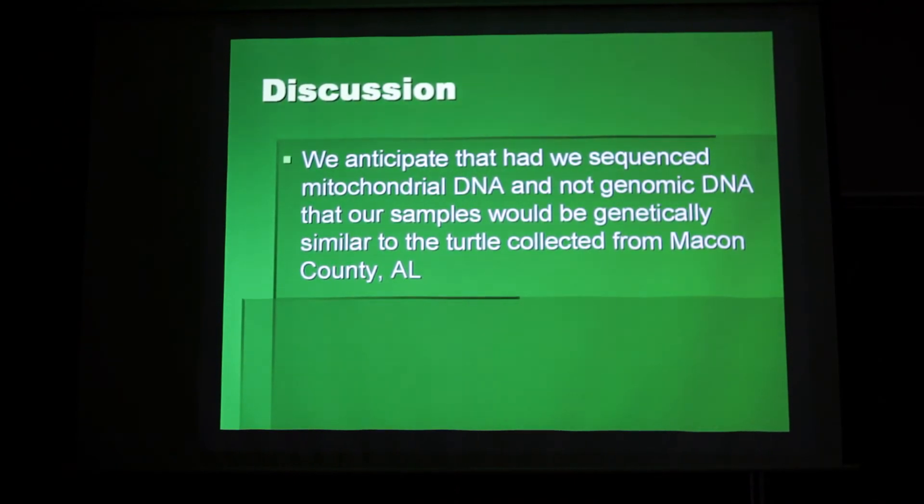While we did not sequence our intended mitochondrial DNA, we did have a clear read on genomic DNA from the UAB sequencer. We know that our methods work — we just need to screen more colonies to see if our 800 base pair region is there. We know it's on that plate somewhere, it's just a matter of which colony contains it. When we initially looked at our gel, we continued with sequencing because after amplifying the DNA, it appeared that we had DNA in the correct 800 base pair region.